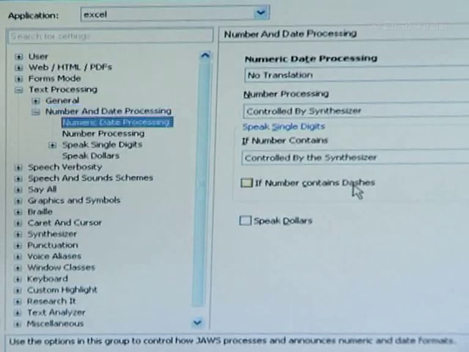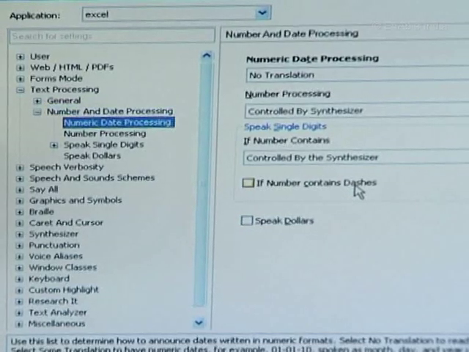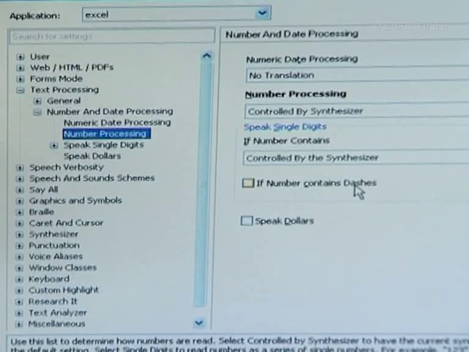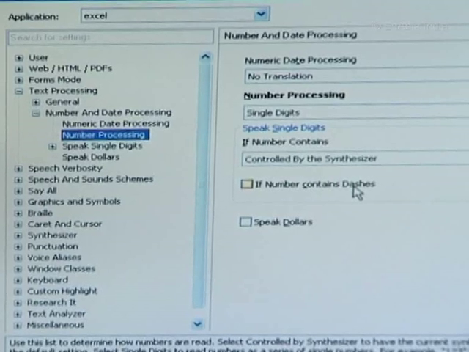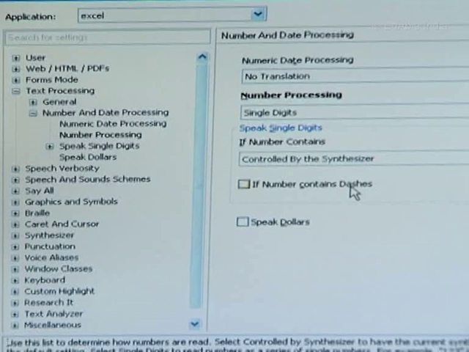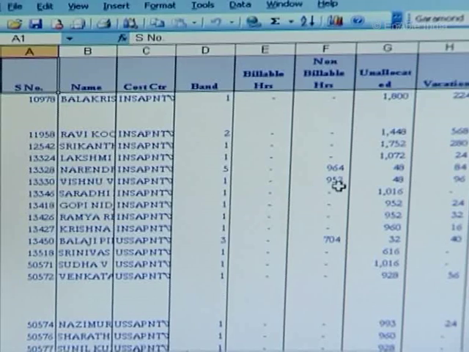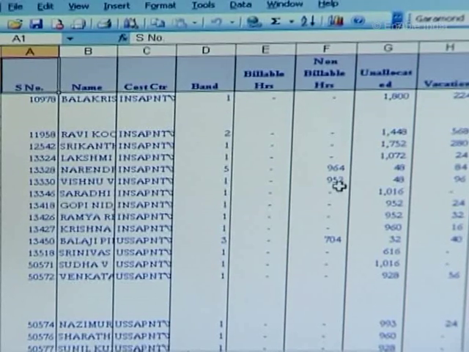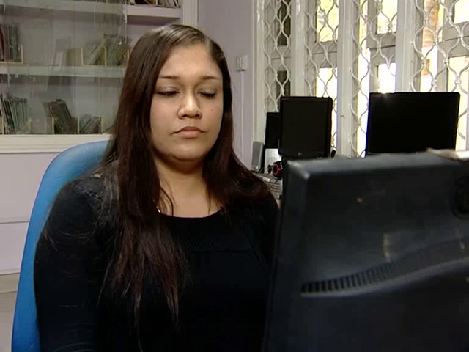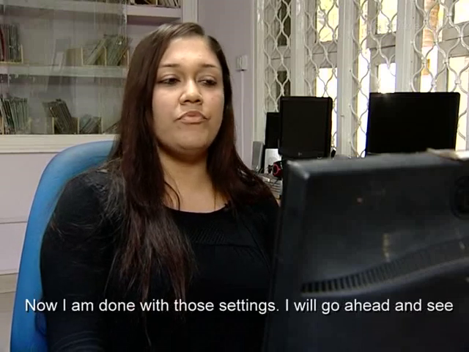Number processing controlled by synthesizer. Single digits. Tab. OK button to activate. Press enter. Microsoft Excel. Sheet 1. So now I'm done with those settings.